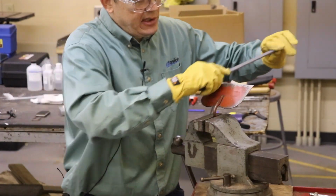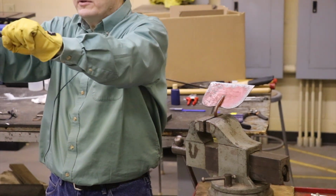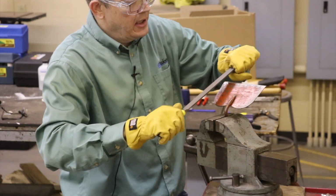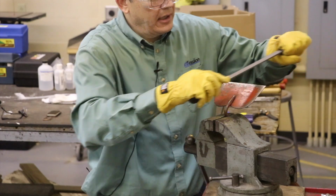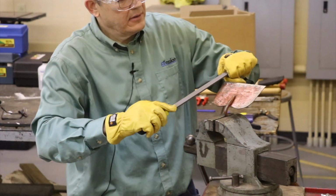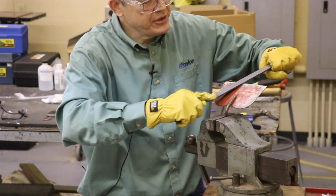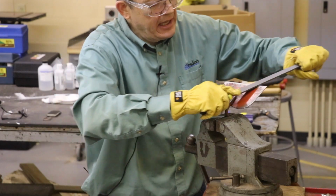So we're going to go like so. Now you notice what I did. The preferred way for garden tools in particular is two hands. Take two hands and I'm going to run that across there. And the way that I prefer is to go diagonal like so. So we're going to start at one end. I'm pushing with my right hand, pushing it up like so, and getting that sharp edge.